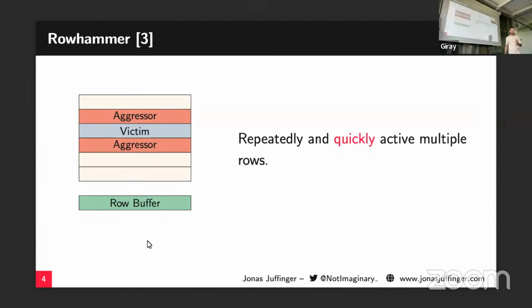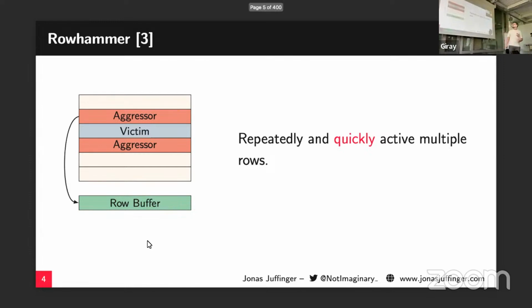So this is typical double-sided RowHammer. We have these rows in the DRAM, they're aggressor rows. And if we access them really quickly, a lot of times, so the actual activation count is 10 to 100,000 times, we can see bit flips in this victim row in between, which means that some bits can flip. This is bad because this victim row is usually memory that we do not control, that we should have no access to, and that we should not be able to change. So this is RowHammer. We access these rows as quickly as possible.